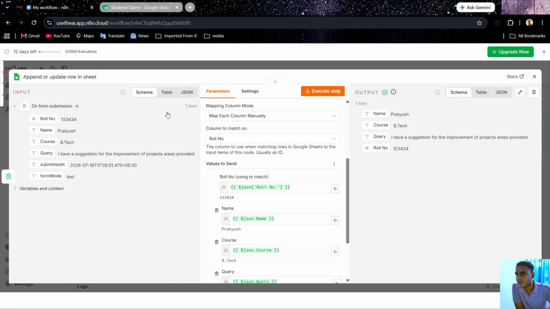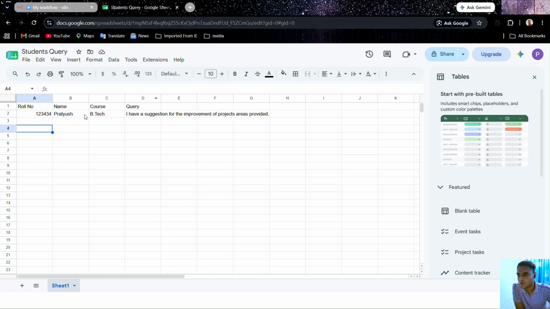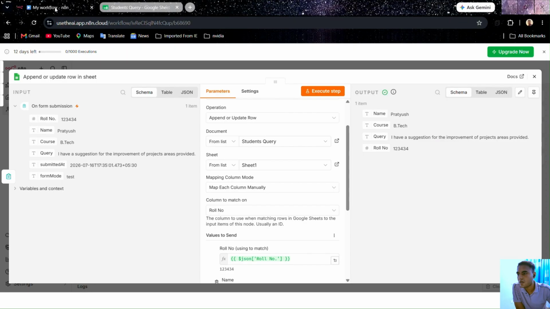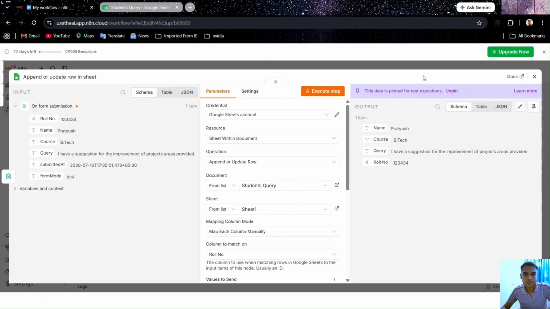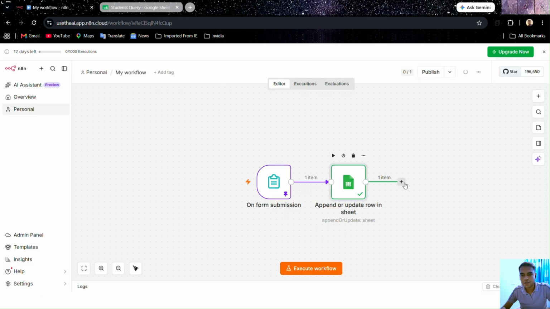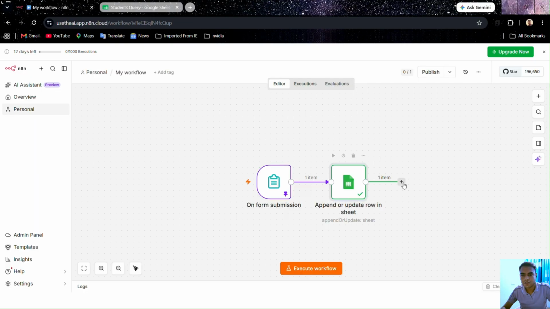So we just corrected that, and you can see I just sent all the data from n8n to our sheet. As you can see, 1 2 3 Pratyush VTech query. So this is done. Now just pin this first. We have pinned this.